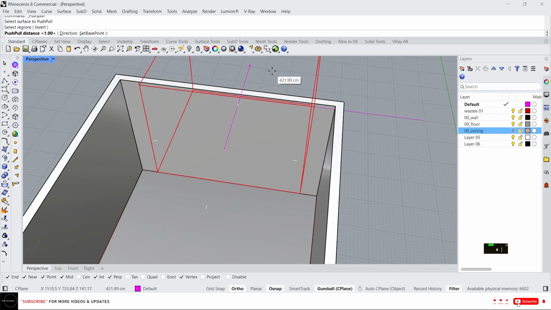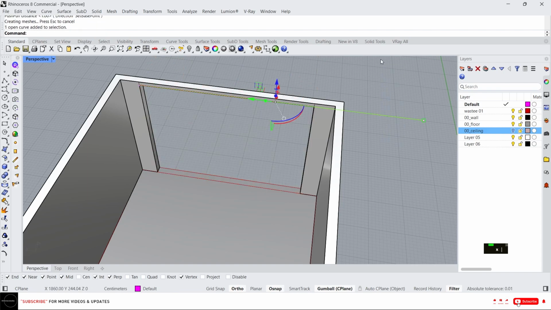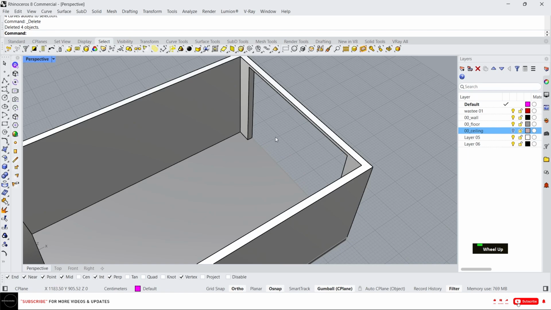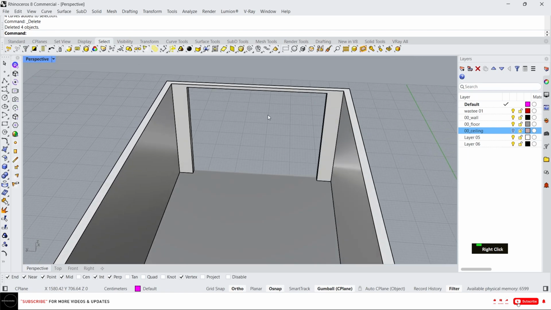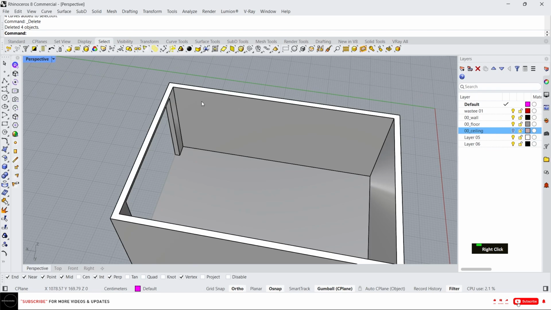Let's make a hole here. For the hole I'm using the push pull command, just like this. Select, delete the lines, select. So okay, now we have the window hole.